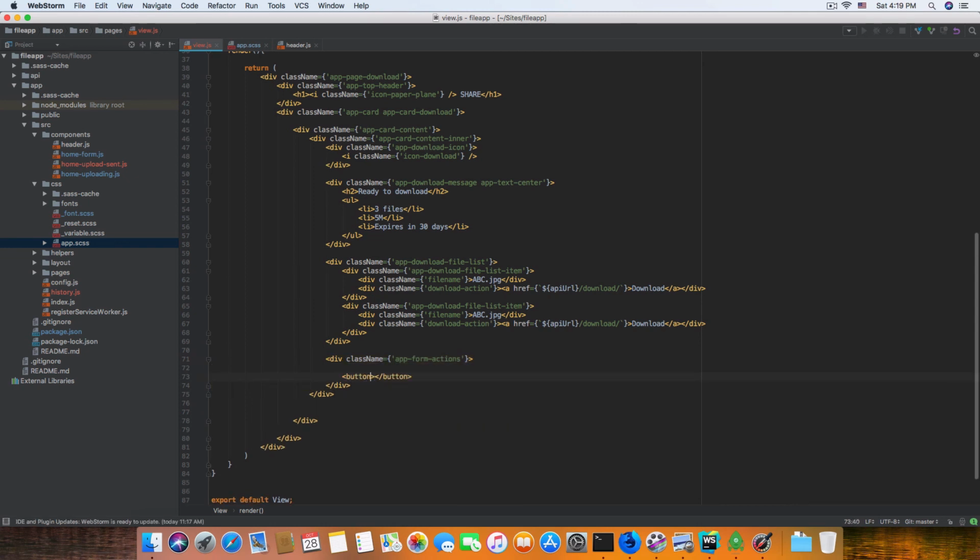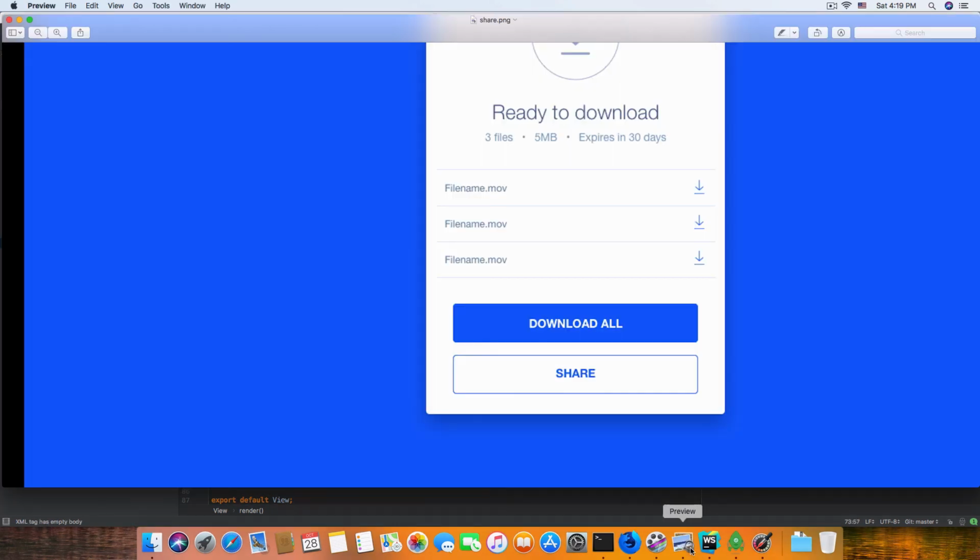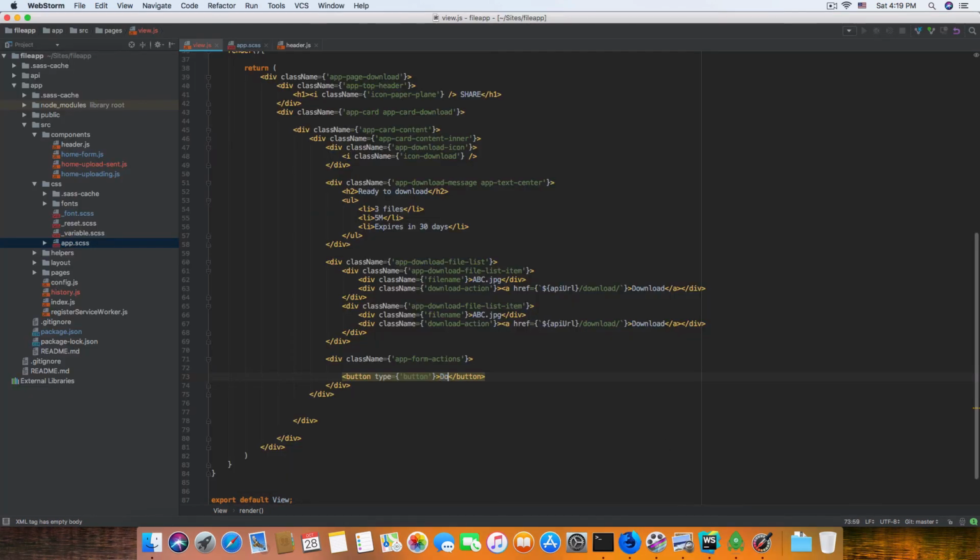Okay, button type equal button, and so we have download and share. We'll give it a class name equal app button primary, and this is the last one, app button.